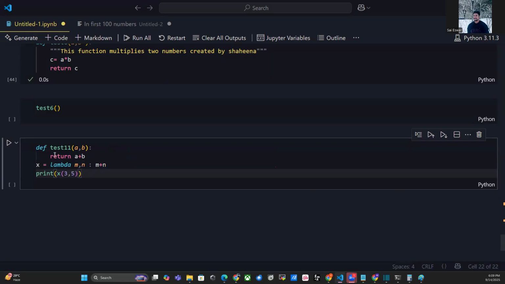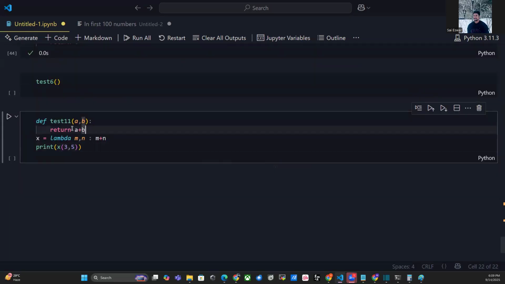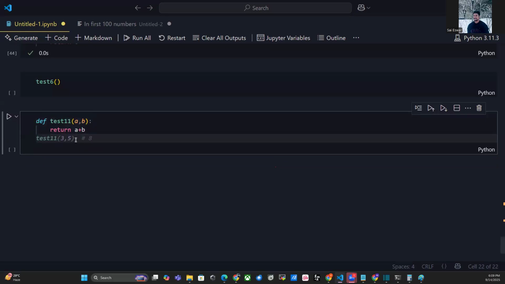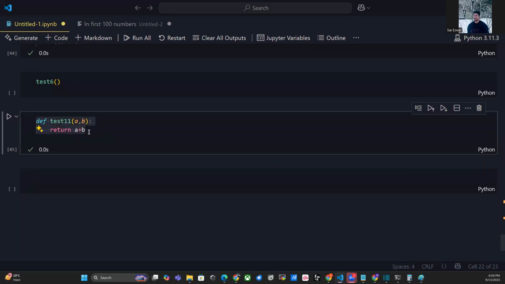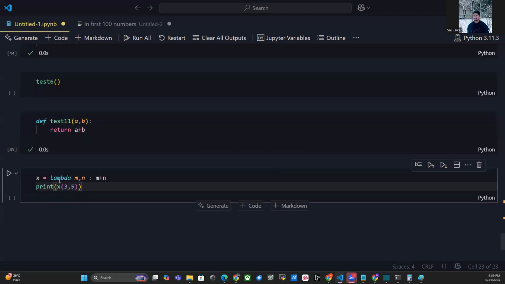See, this is your function, guys, a plus b. So why write a plus b this way? It's a very small function, a single line of logic. Instead of writing def and passing all this, to replace this function we will write this, because it is a small computation, a plus b, one line of logic. For this one line of logic, what we will generally do is put it in lambda.